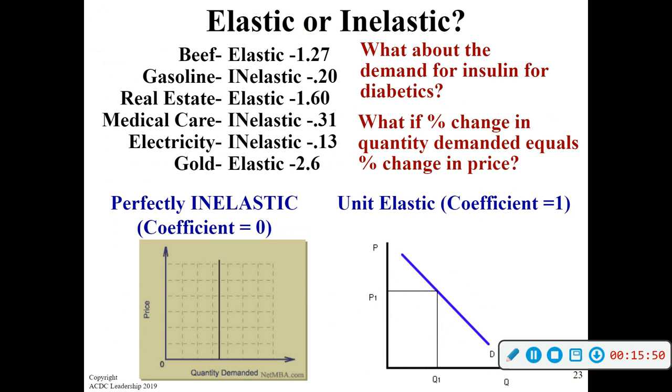Okay, so it gives you some examples there. It's already calculated for you. So if you came up with a 1.27 for your elasticity coefficient, is that elastic or inelastic? Elastic. So what we're looking at is, is it greater than 1? It's elastic. Is it less than 1? It's inelastic. That's all we're doing there. It's just comparing, is it greater than or less than 1? So you can go through: 2 is inelastic, 3 is elastic, inelastic, inelastic, elastic. It's all based on whether it's greater than 1.